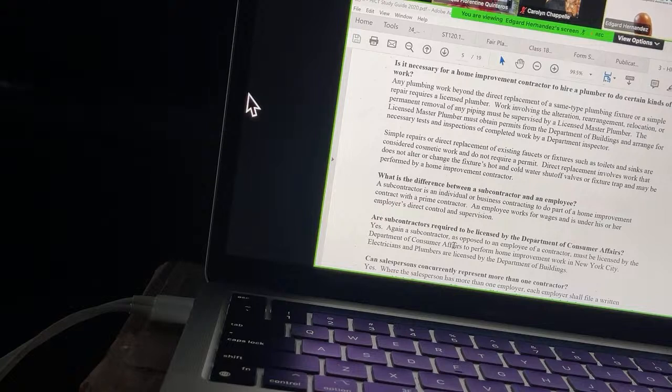So when it comes to plumbing, you can change a faucet. You can change a toilet. You can change the trap on a sink. But what they're saying is, if you know how to do plumbing work, you can do it, but you have to be supervised by a master plumber. So if you're going to run water lines and things like that, as a licensed contractor, I would not be touching this stuff if you're not licensed to do it. I mean, if you're not insured to do it. Remember, I always go back to insurance because insurance is the key.